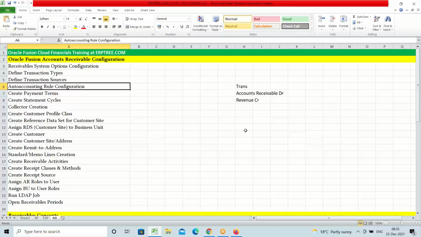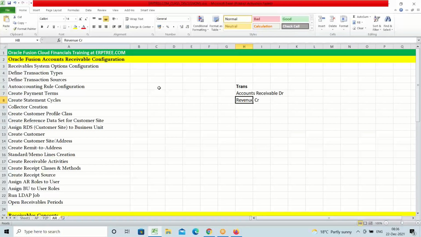So there are many accounts we have to set through auto accounting rule, but as of now, all are not mandatory. But as a part of receivables, we'll set auto accounting rule for all account types. For now, the basic types we will set. The basic types means account receivables and revenue. For these two account types, we will complete the auto accounting rules so that we can start working on receivables by completing other setups also. When we are working on the relevant topics, we will set up auto accounting for other account types. For now, we are going to set for only two account types. One is accounts receivable account, other one is revenue account.